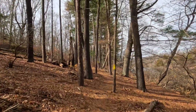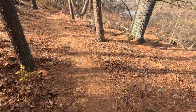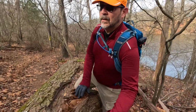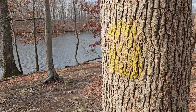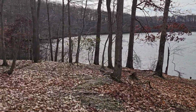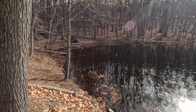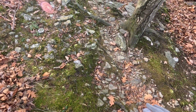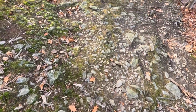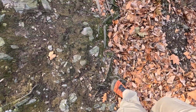We did pop out to a nice pine area with a wonderful soft carpet of needles here. And I'm pretty sure I neglected to say this before, but on the Lakeshore Trail, we're following yellow blazes around. So just like most trails in Pennsylvania, a lot of roots, rocks, and not enough reggae for my taste. But it's not too bad. It's not overgrown. If you wear a good pair of boots, you should be okay.